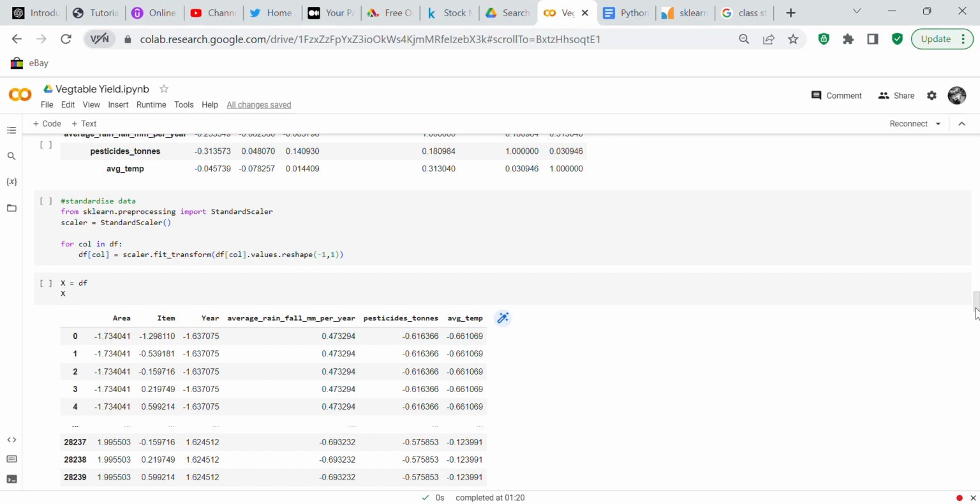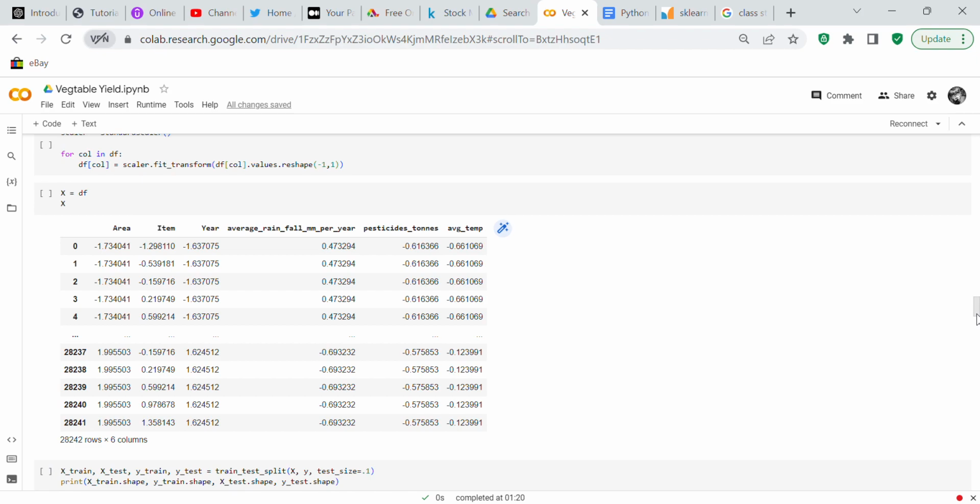But you're supposed to standardize the data. So I standardized the data using sklearn StandardScaler. Scaler equals StandardScaler, for col in df, df[col] equals scaler.fit_transform(df[col].values.reshape(-1, 1)).